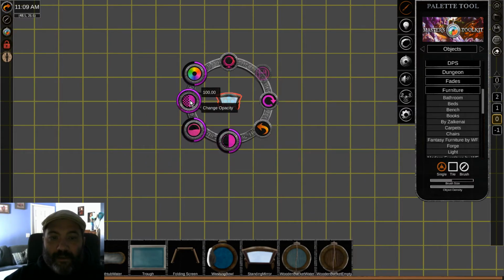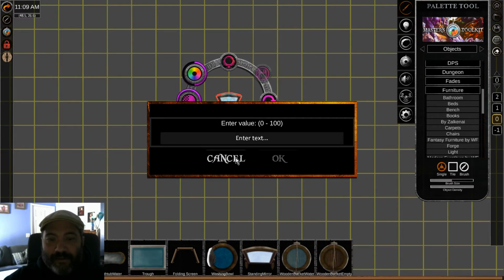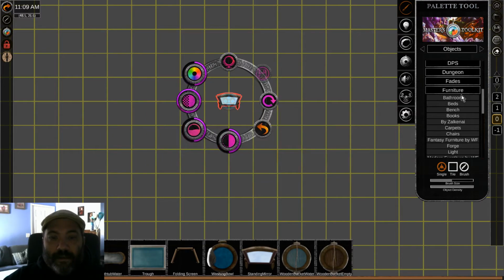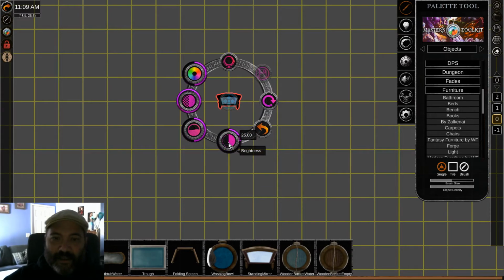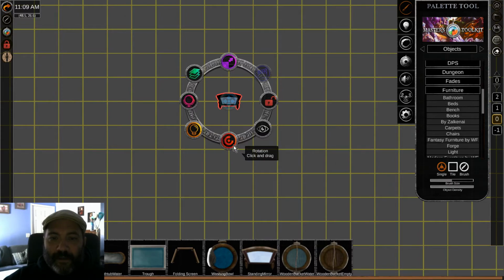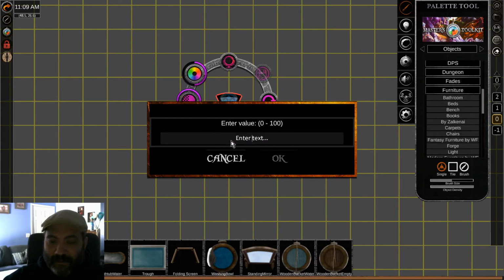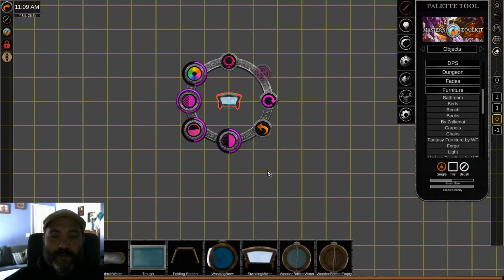So we can go through, change all the values, and once again, it caps out at the top and bottom. Don't worry about putting anything in too big. Don't use alphas. Don't use special characters other than the period. So this will let us say if I don't like the brightness where it's at, I can cut it in half and it gets darker. If I decide I didn't like it, I can go back to 50 and it's back to what it was. Same with the saturation, the opacity, and all of that.